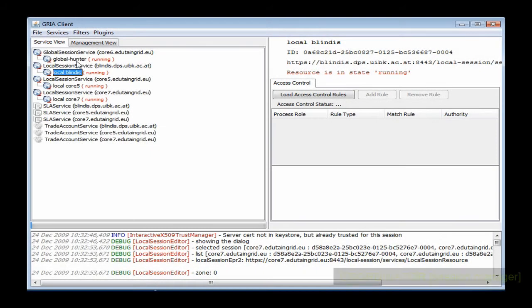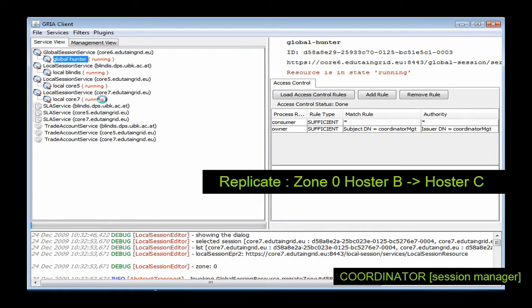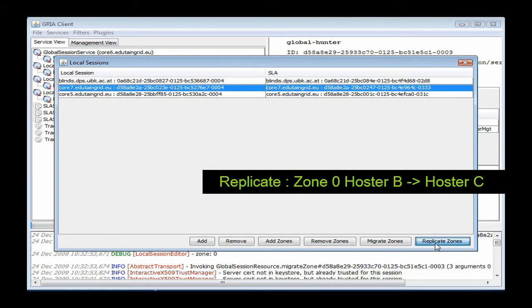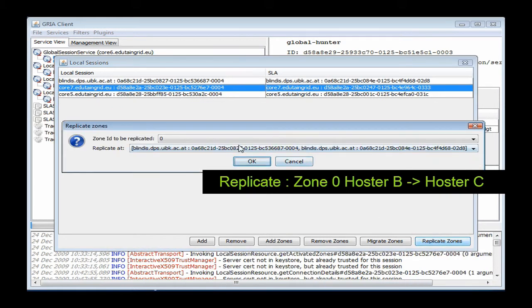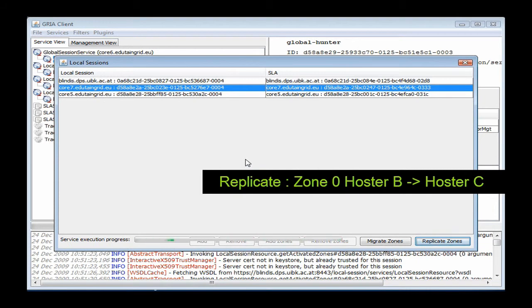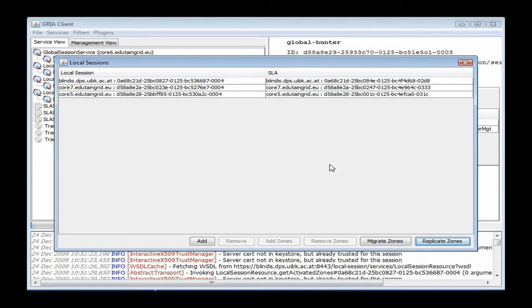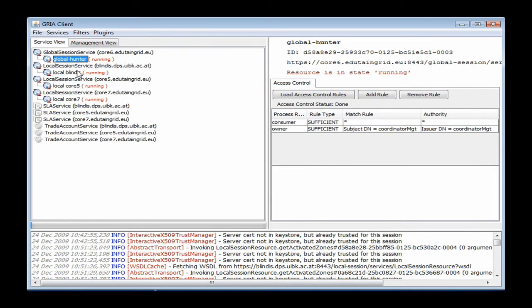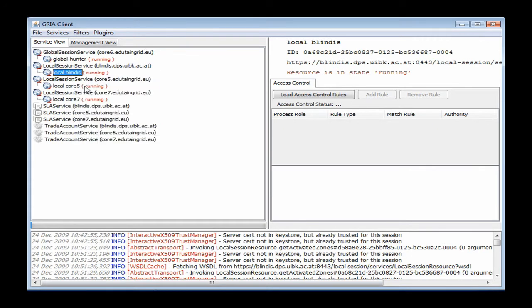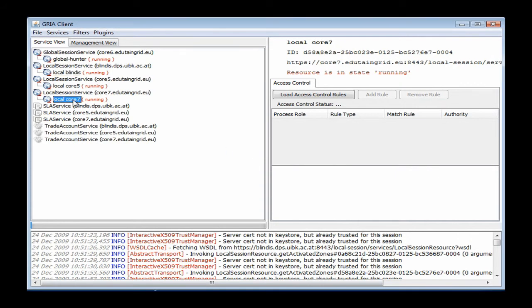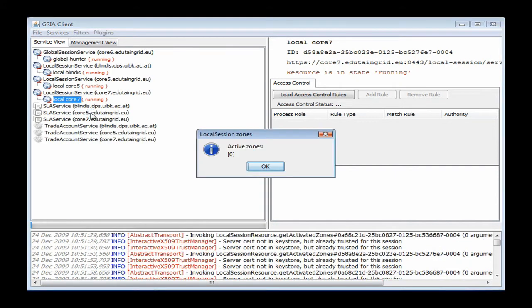So what we'd like to do is show replication, where we're going to use the coordinator, here we are with the session manager, to replicate the current zone, which is running on hoster B, and make a copy of it for hoster C. This copy will initially have no bots running, but what we can now do is show the automated cross-hoster zone management, where with 2 zones available on 2 different hosters, we can spread the number of bots between the 2 hosters and thus spread the load between organizations and server resource.